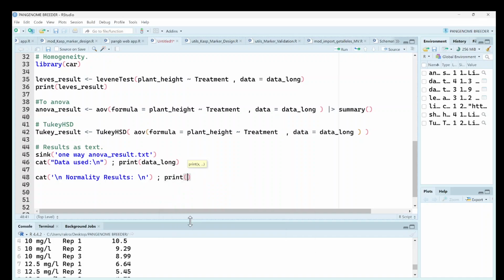So print Shapiro results. Good, so we're done with this.